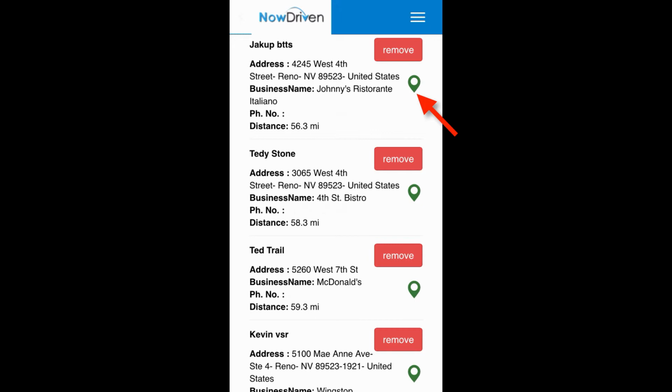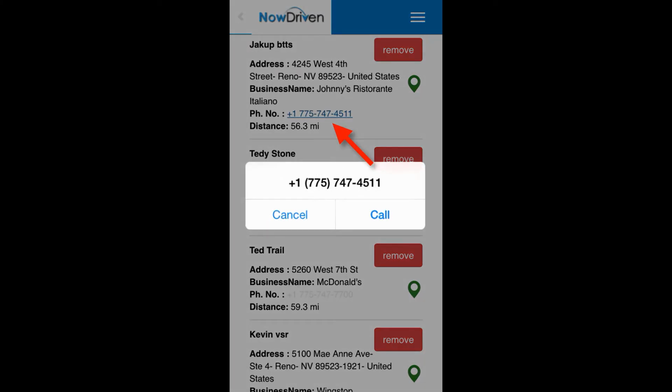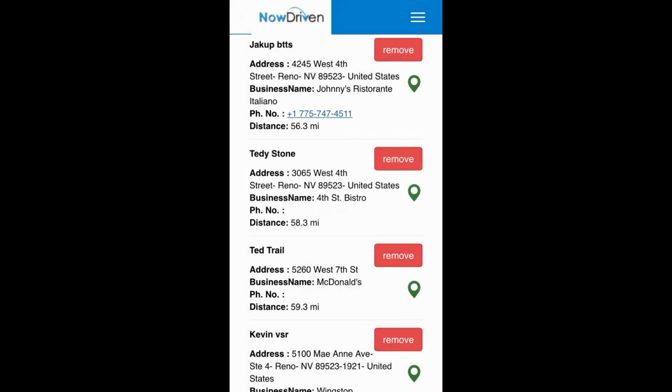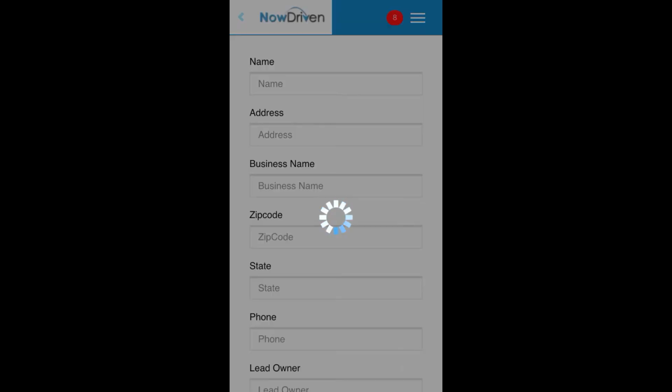So you see a little routing button. You can actually press that button, it'll route to me, or I can call. I can hit that button and it'll call out directly through my cell phone. So that way you still have access to most of the features that you need to have access to at this point. All right, now that's pretty much it.